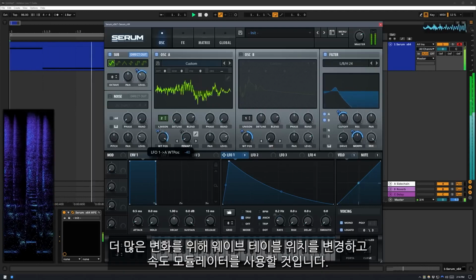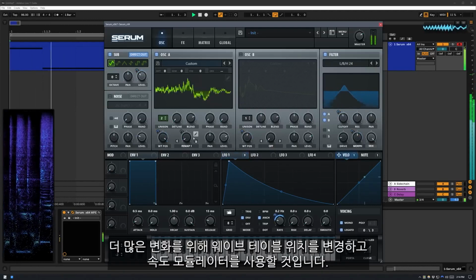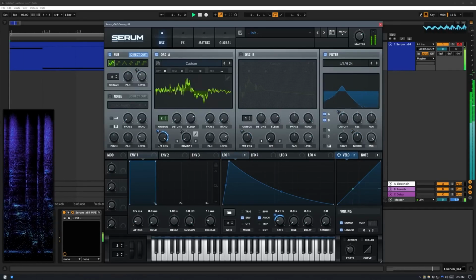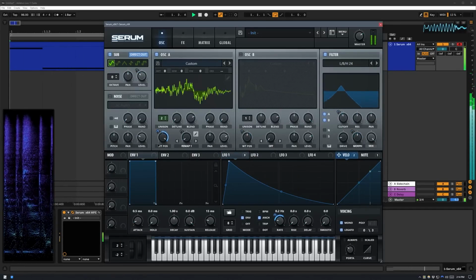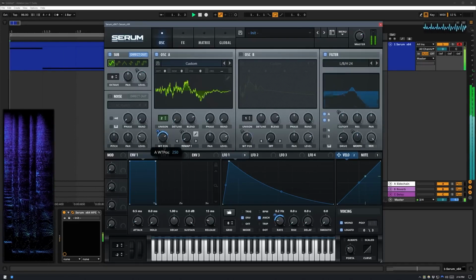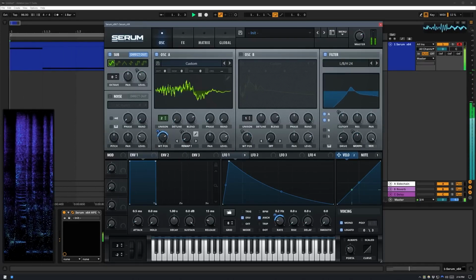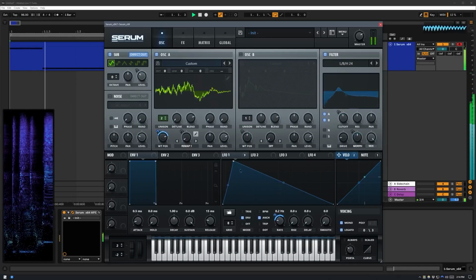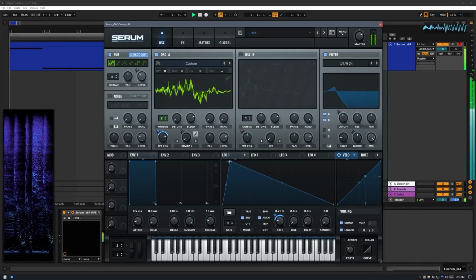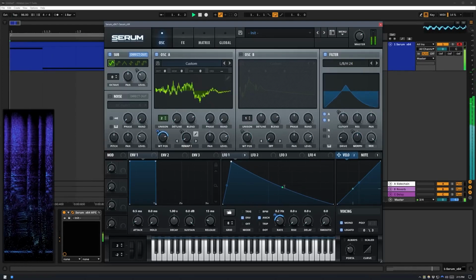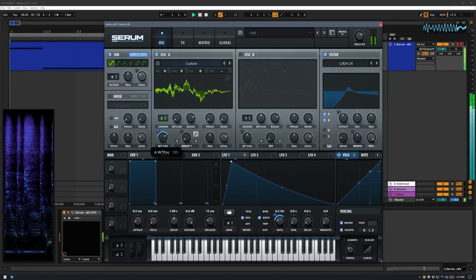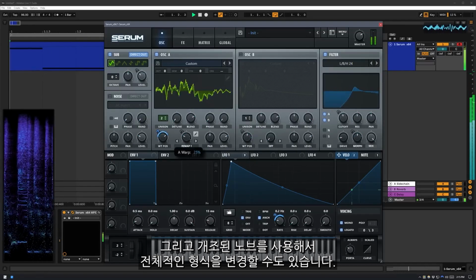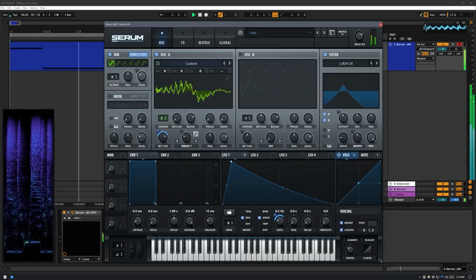I'll also use the velocity modulator to change the wavetable position for more variation. And you could also just use the reverb knob to change the formant overall.